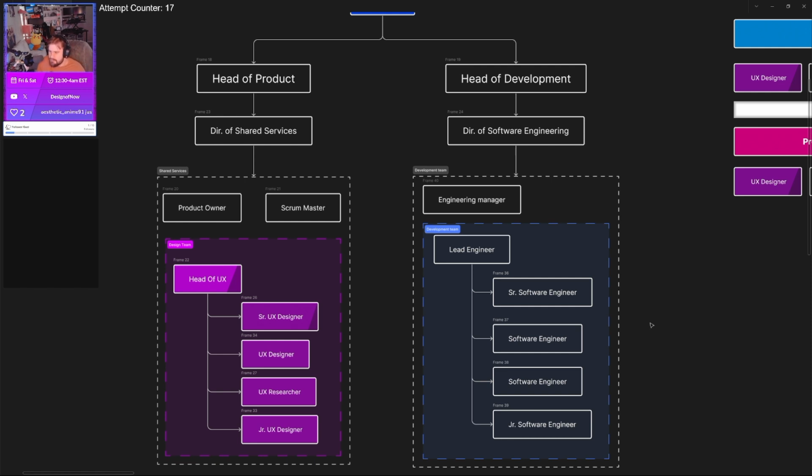Now, what does it look like in terms of what you're actually going to be doing on the job? Because you're not going to be existing like this. You're not going to be existing in siloed-off teams, and siloing is the term we use for staying off on your own and not really interacting with anybody. This is shared services. Remember, I said that shared services interacts with a bunch of different teams.